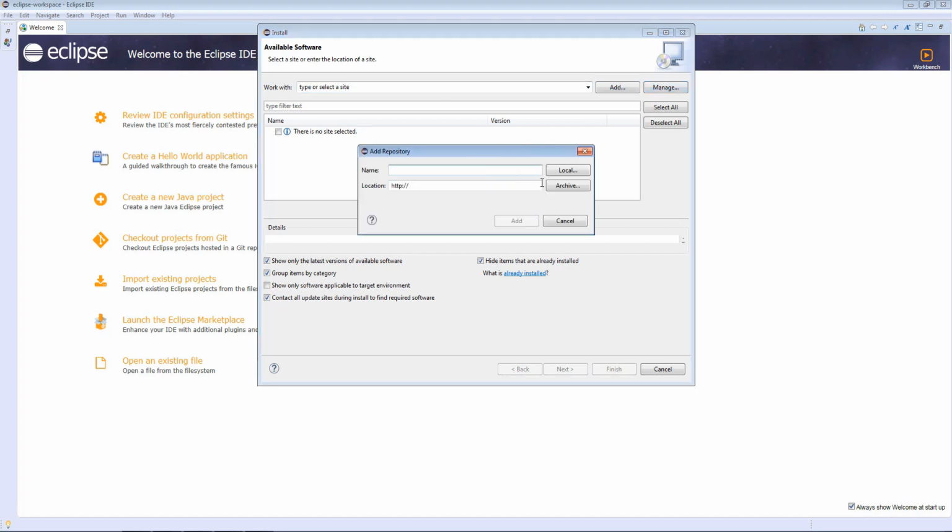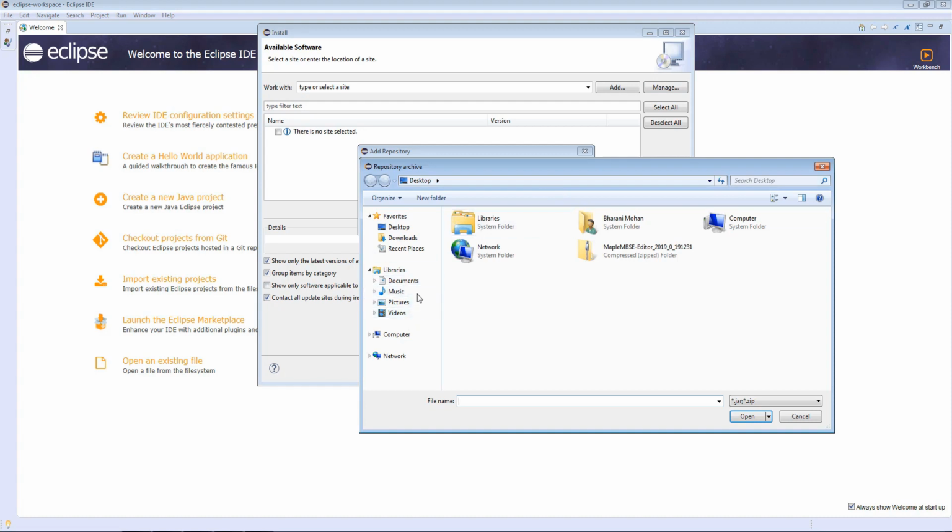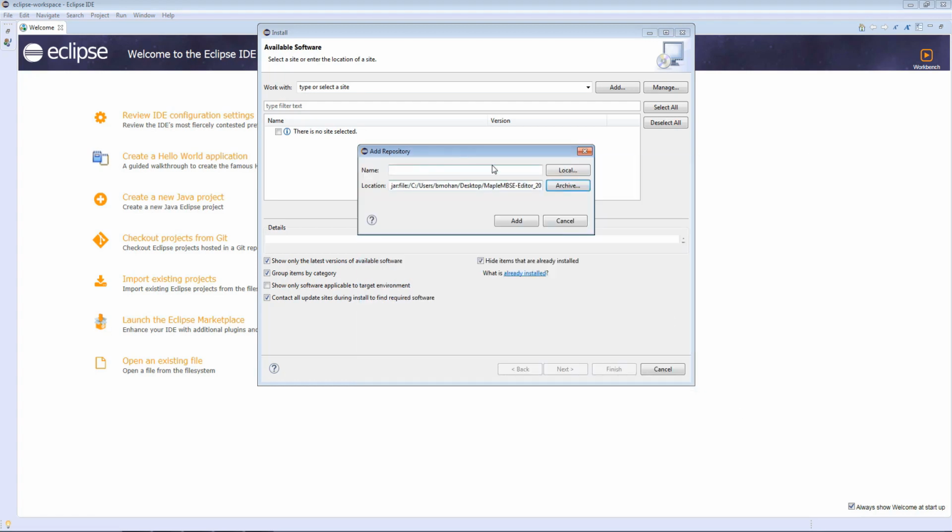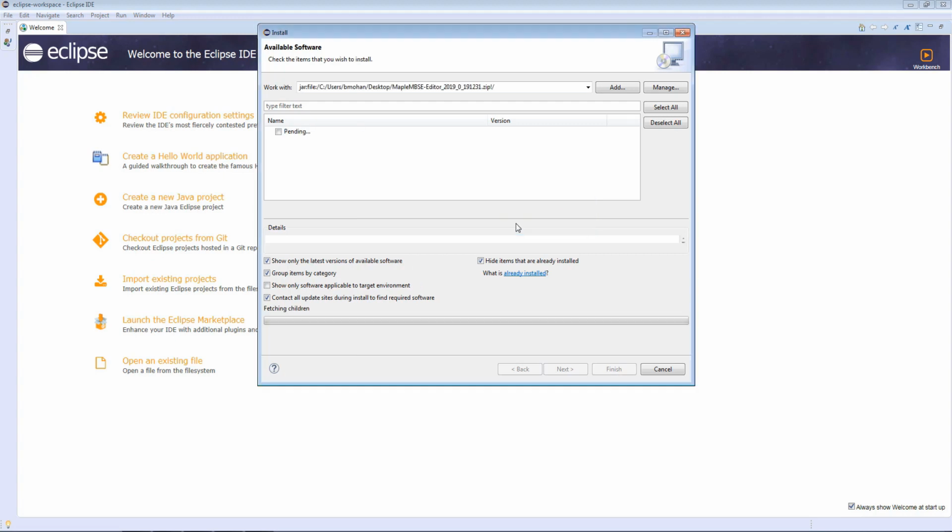Click on add to add a new software and point it to the location by clicking on archive and select the MapleMBSE editor. Click on open and add. So now we will see the available editor.